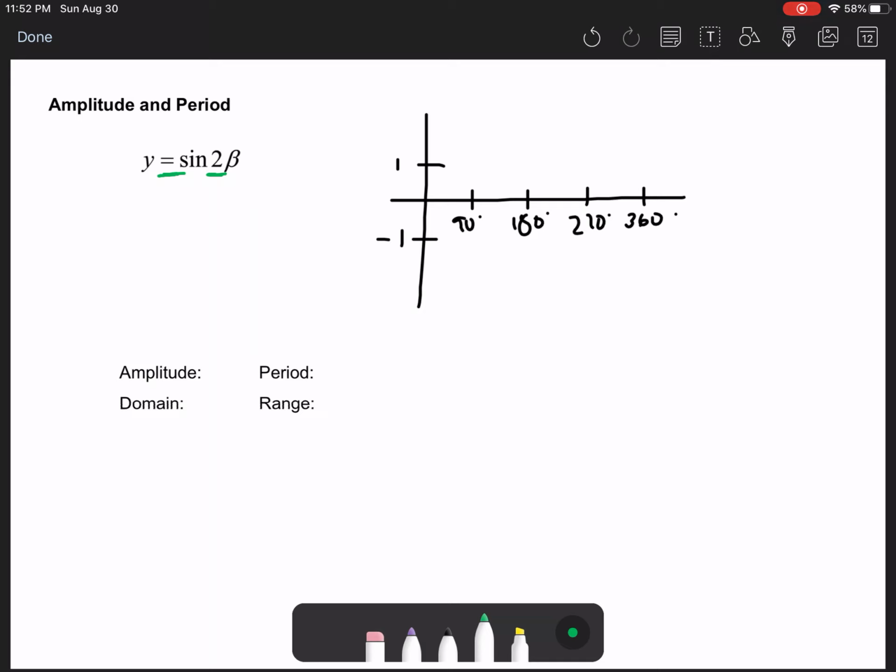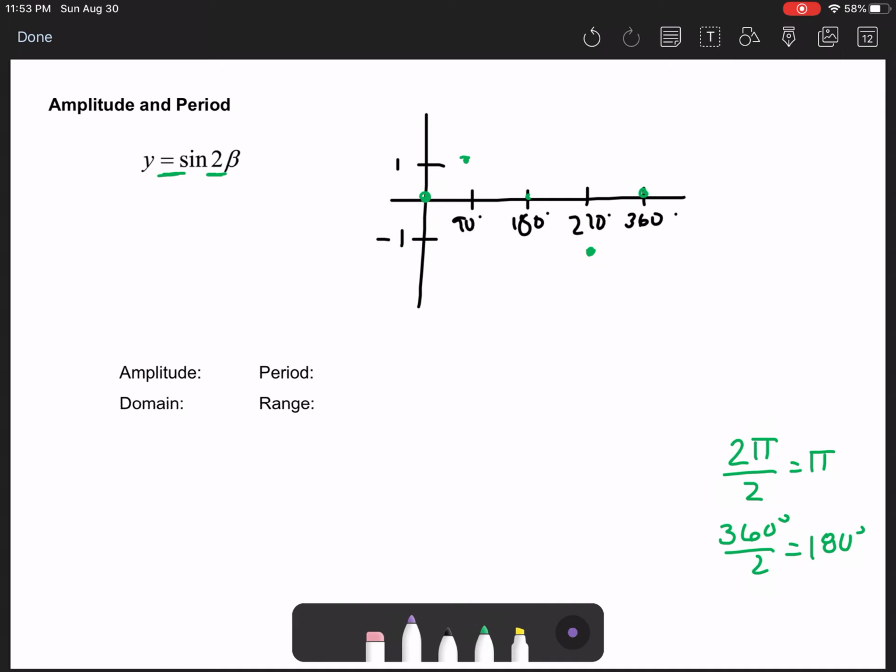So here's the deal with that. I'm going to take my normal period in your mind or over to the side, and I'm going to divide by that number. Well, we're using degrees here, so I'm going to say 360 divided by 2, which is 180, or we could just say pi is the same thing as 180. What this means is normally I would go from 0 to 360 for that sine curve. Now I'm only going to have to go to 180 degrees.